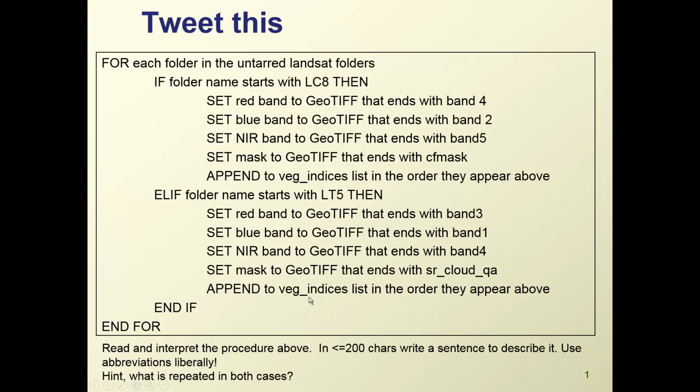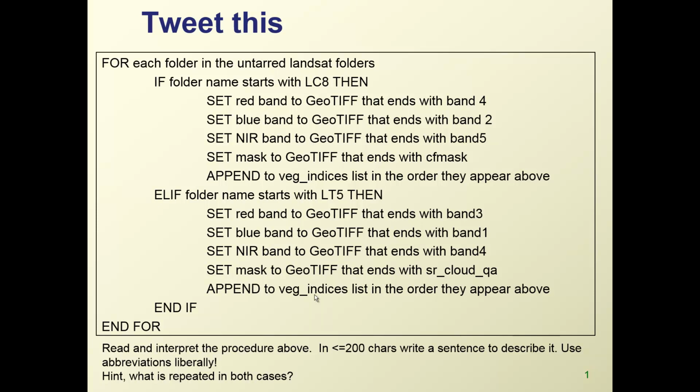Your task was to try to write a real short sentence that would describe this whole situation. Does anybody feel like they came up with, that they could say in a nutshell what they have? That is quite good, actually. If you actually wanted to check if your solution was within the constraints, what would you do? How could you use Python to do that? Yeah. How do you find string length?